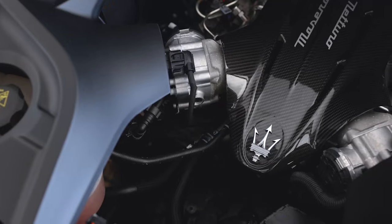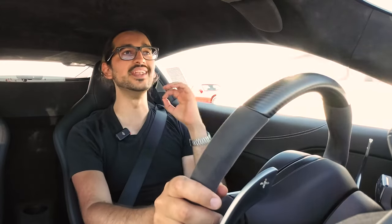Straight away, the sounds you experience when you're in this car are magnificent. The visceral audio quality of the turbos spooling up is unlike anything I've encountered in any other modern car — it's very old-fashioned. In fact, the way this entire car drives is quite old-fashioned, which is a good thing, because that means you're really focusing on the driving sensations rather than being numbed by driver assistance and dampening systems. Maserati is not trying to do that with this car. Switch the car into sport mode and that dials up the throttle response, the turbos spool better, the exhaust opens up, and those adaptive suspension dampers stiffen to give you a more sporty feel.